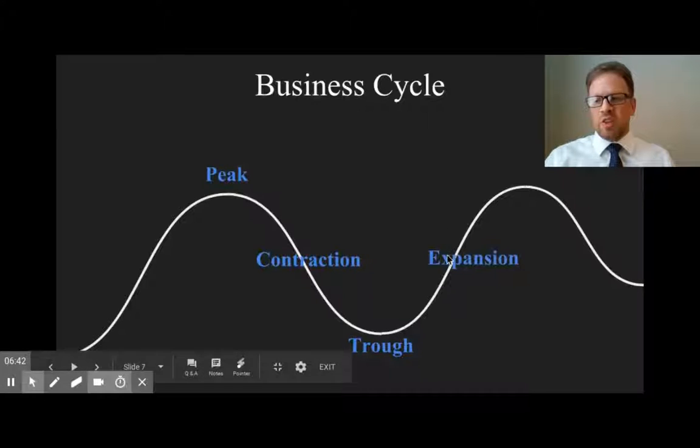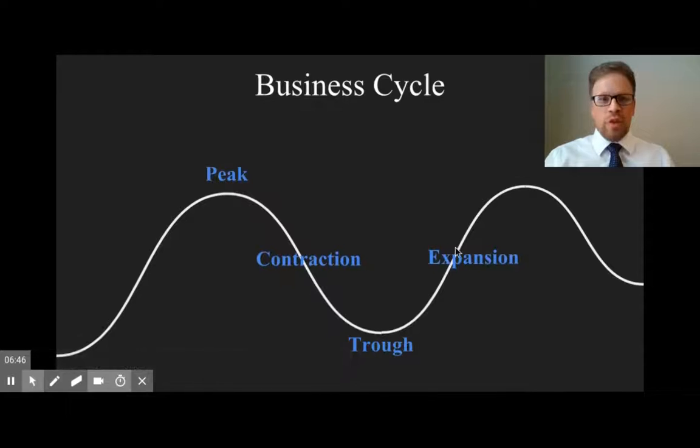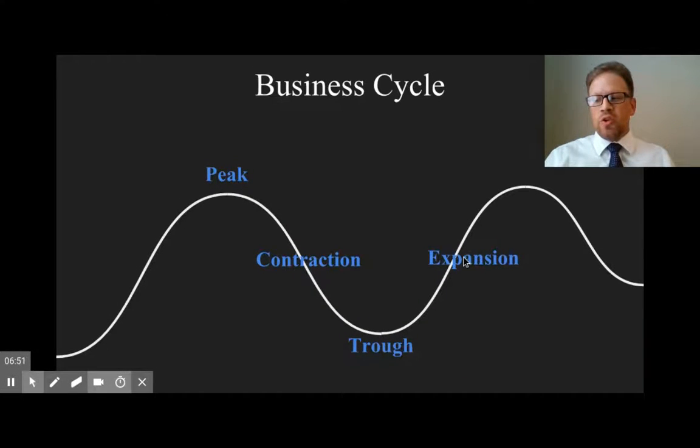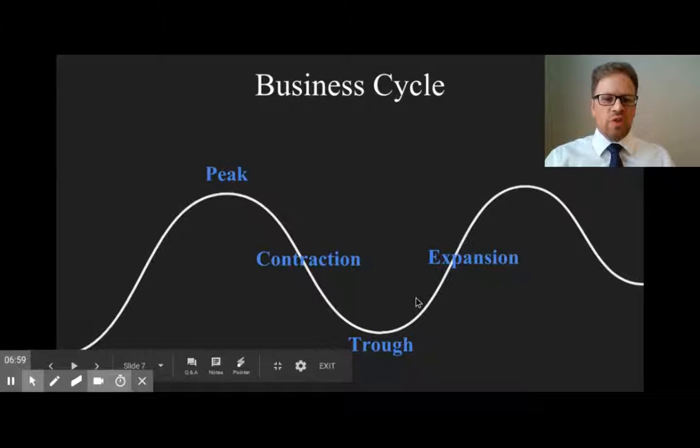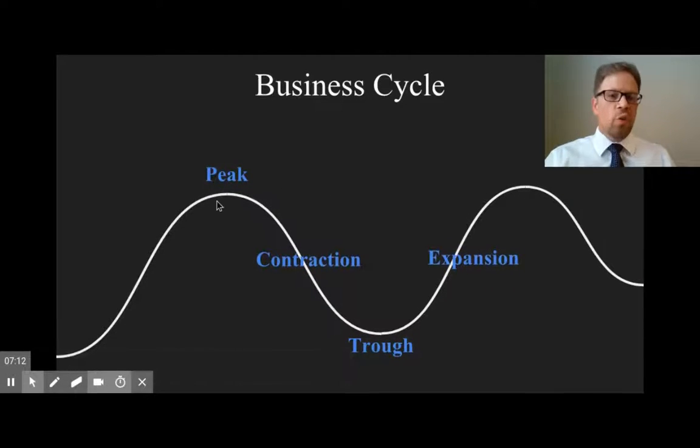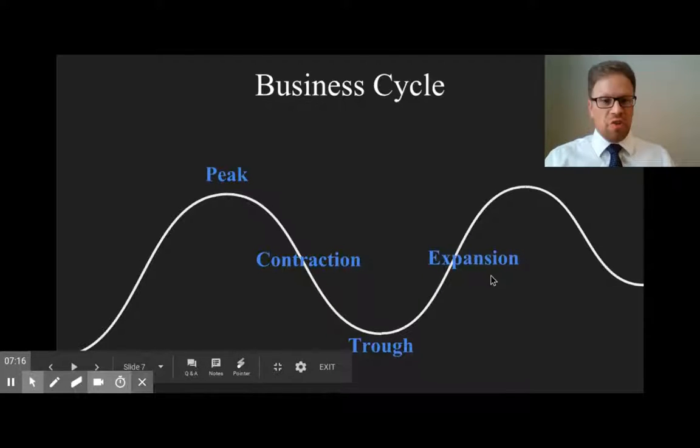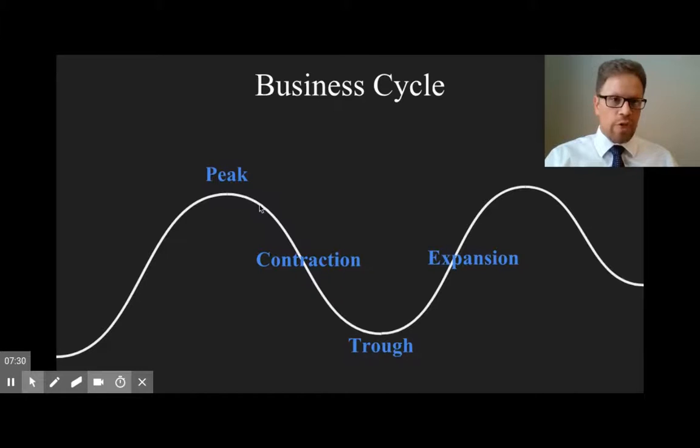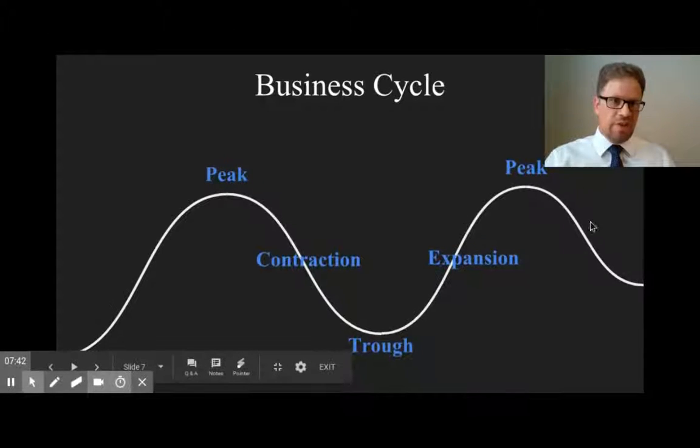Once you hit the trough, you can't get worse than the trough. If you've hit the worst, that means you're ready to have expansion or boom. If you hear about being in a boom economy, it means we're in an expansion period, when real GDP begins to increase and business activity speeds up. There's a term that is sometimes used when you have had bad times - recovery. When you're starting out, it's just recovery, and you stay in recovery until you've reached a point where you are higher than where you were when things started to crash. Sometimes people don't like using the term expansion until they have got back to a point where mostly people are back to work. Then you hit a peak again, and the cycle starts again.